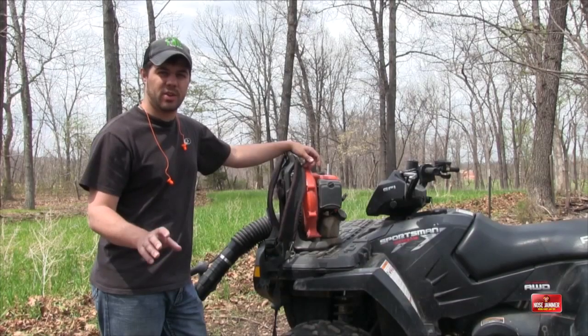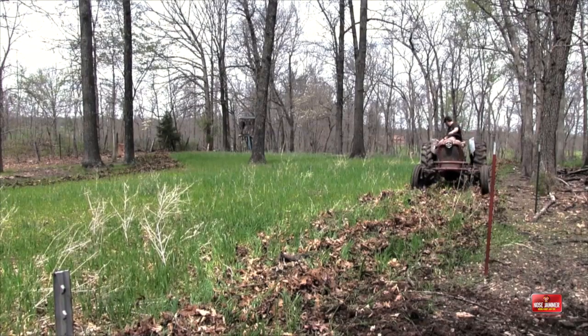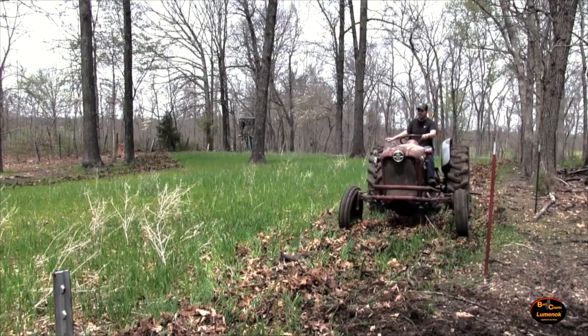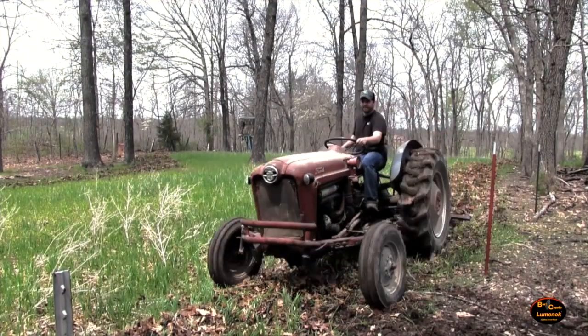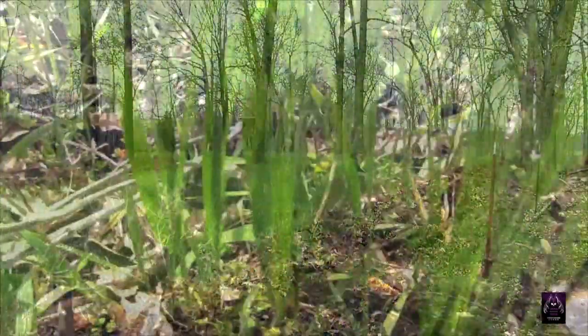So I started to go ahead and cultivate this food plot. We're getting ready to plant it in the Eagle Seed Soybeans. My goal was to plant it next week. Started cultivating. There's a lot of leaves in this food plot. It's just what you get when you butt it up against the hardwoods, timber stand, or you are kind of mixed in hardwoods like we are here.